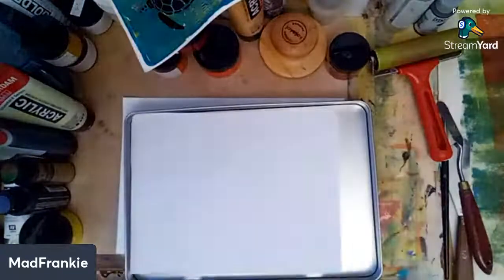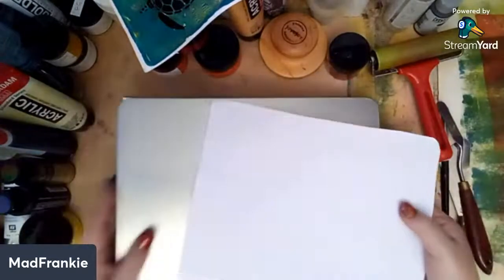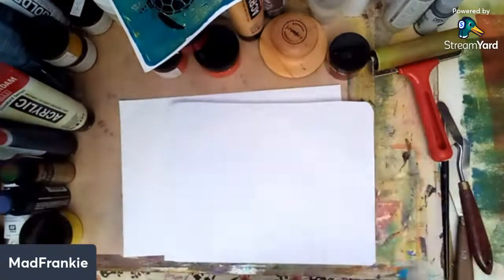Using these lovely tins I got from Mo. Right. Lovely. Absolutely brilliant. If only I could put tins in the right size for the big ones as well.